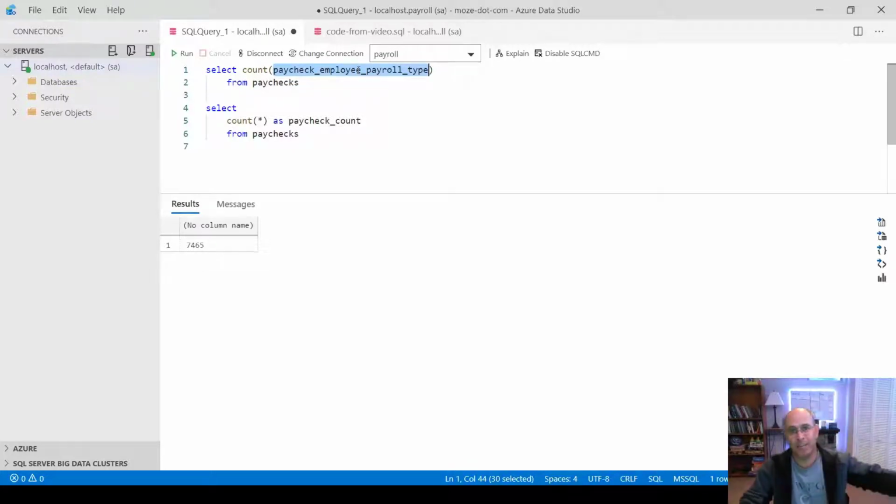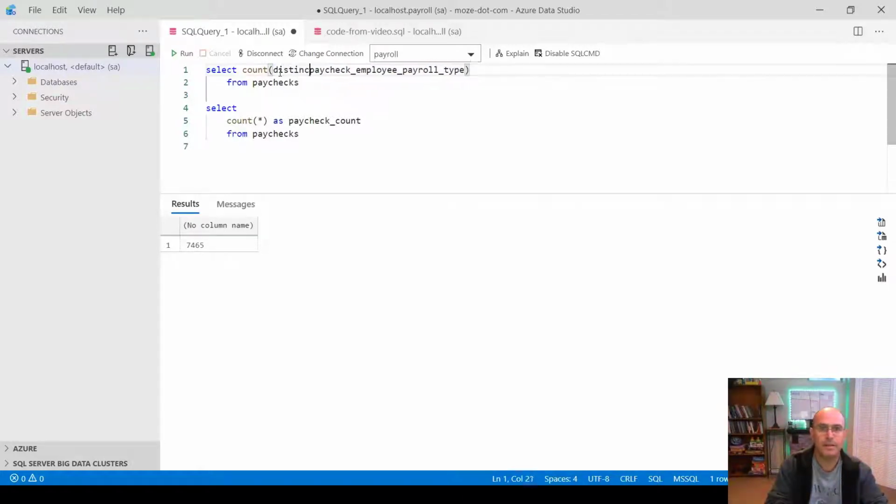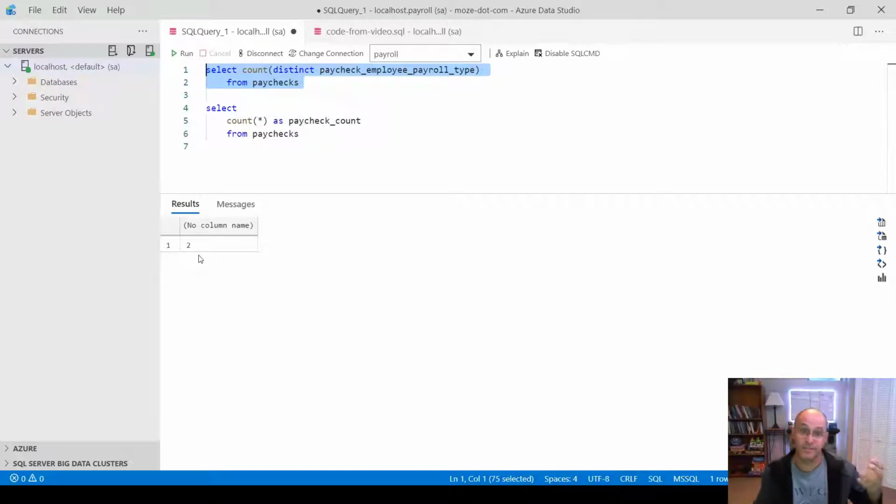You wouldn't want to issue a paycheck to somebody and not know if they're an hourly or a salary employee. That would be a problem, right? So, knowing that, what we want to do here is count distinct, and that's going to count the different values in that column, and this should just be 2, right? Because there's only 2 different values. There's hourly and salaried.